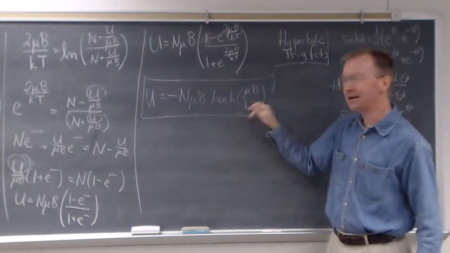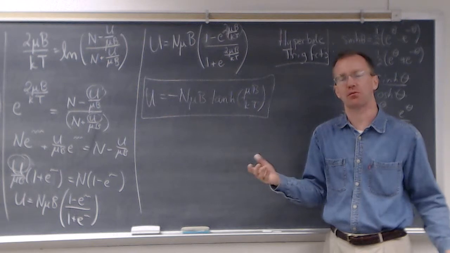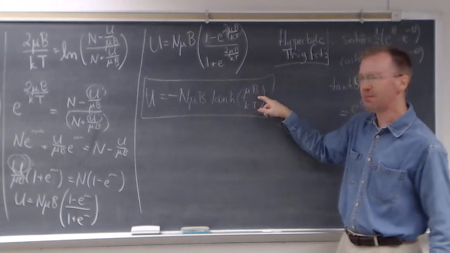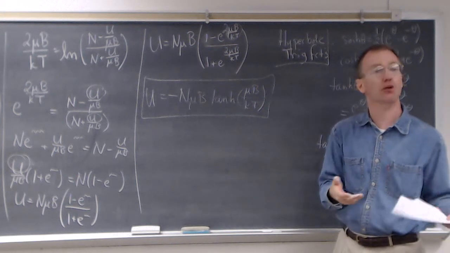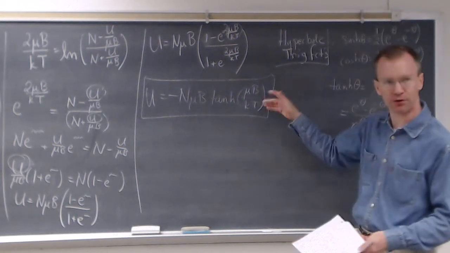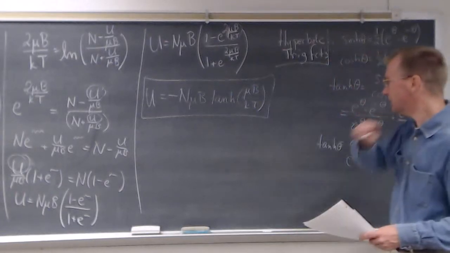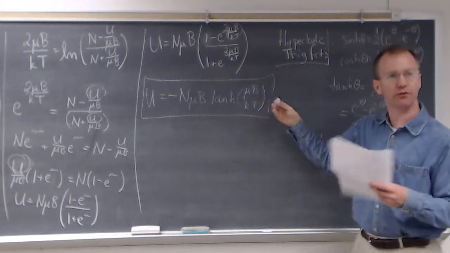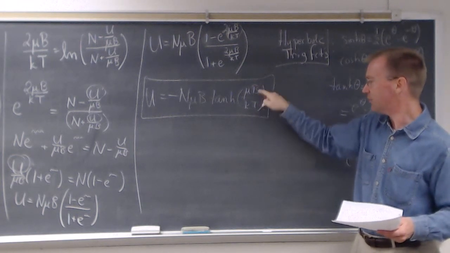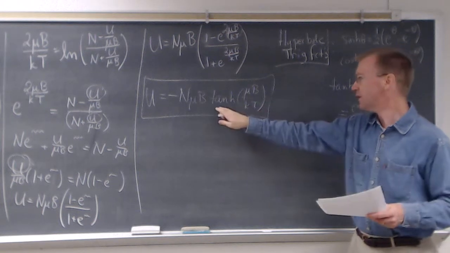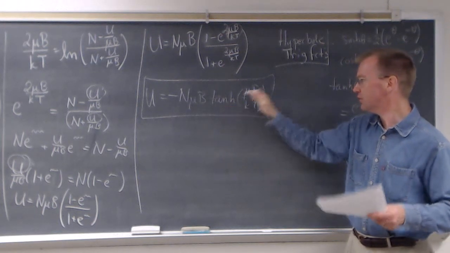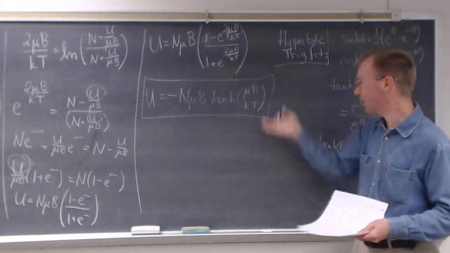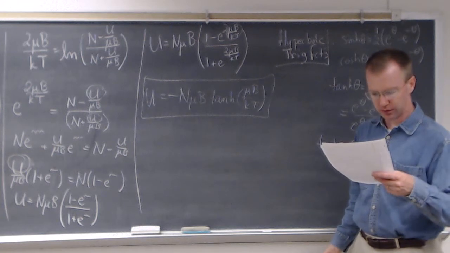Now notice how kt always go together. I mean, it's units of energy when you multiply the temperature by Boltzmann's constant. Well, mu and b seem to hang around together in this problem as well. So it's not surprising to see the two of them. Okay. And that also means that mu b must have the units of energy because kt does, and they have to have the same. The argument of the trig function has to be dimensionless for it to work, and it is. Okay.